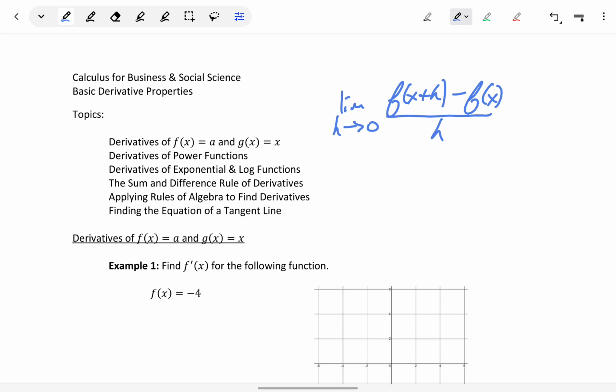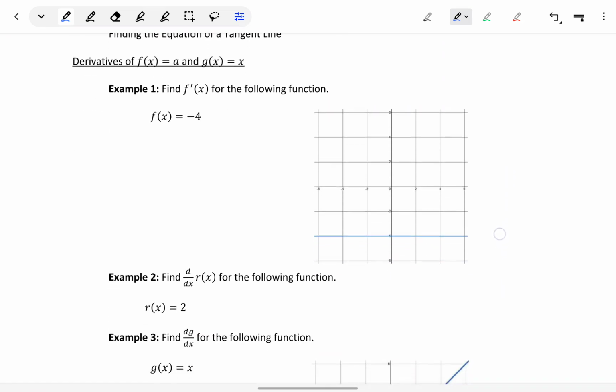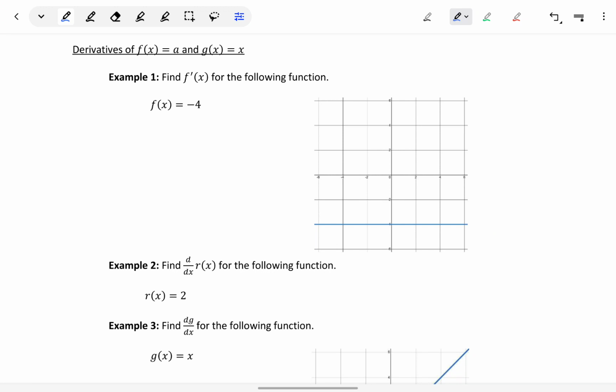So what we want to start doing in this section is introduce properties of derivatives that will allow us to find these results faster, keeping in mind that once we find that derivative function, f prime of x, what we're constructing is a function that gives us the instantaneous rate of change of a function at any point. To start off, we'll look at establishing some properties for finding the derivative of a constant. So f of x equals a, where a is some constant, and the derivative of the function x.